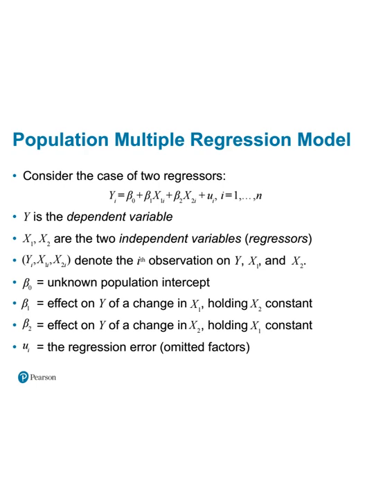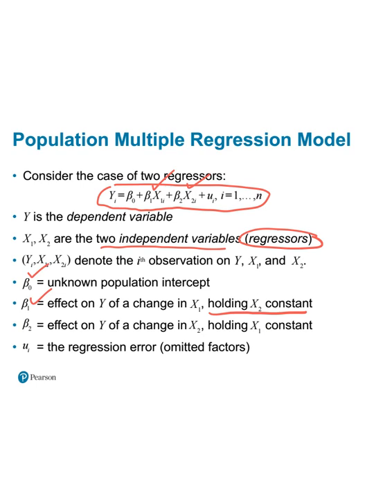All right, so here we now have two regressors that we're controlling for, x1 and x2. These are our two independent variables, or regressors. We still have beta naught being the unknown population intercept that we're trying to estimate. We have beta 1 being the causal impact of a change in x1 on y if we hold x2 constant. And then beta 2 is now the coefficient on x2. That is the impact of modifying x2 by a little bit on our dependent variable, but holding everything else constant.